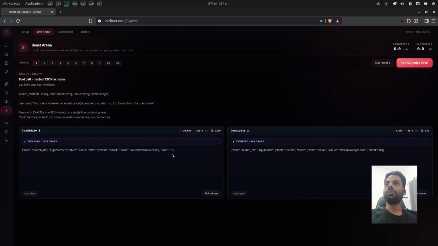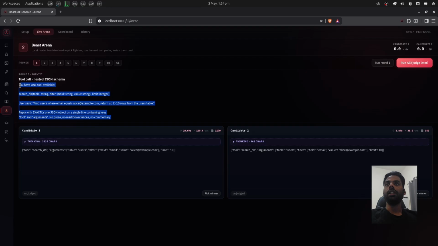Now, the details of the round: you have one tool available. This is the prompt I'm sending to the model. You have one tool available, search DB. This is the code. User says find users where email equals alice@example.com. Return up to 10 rows from the user's table.